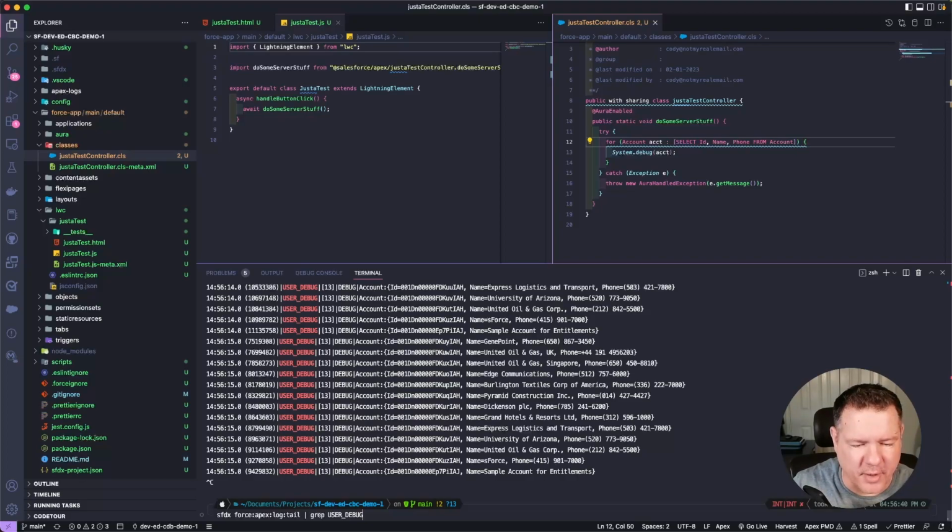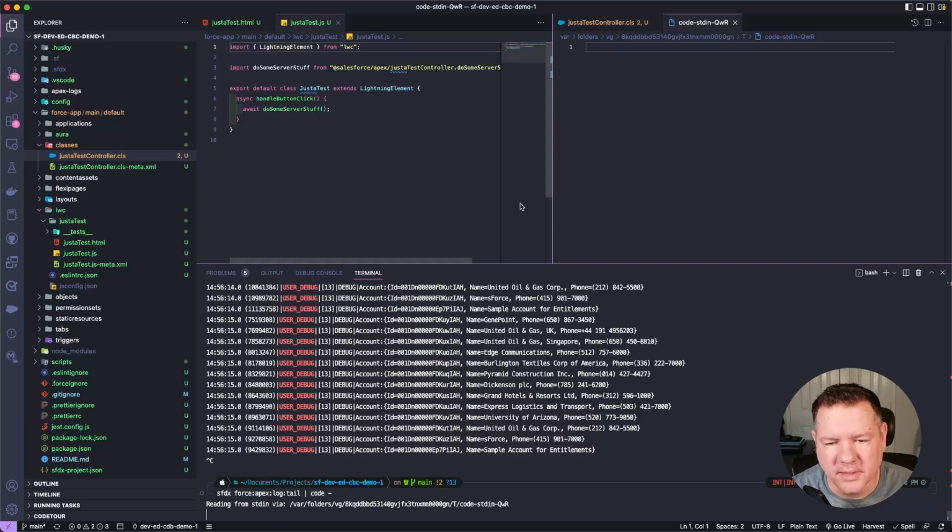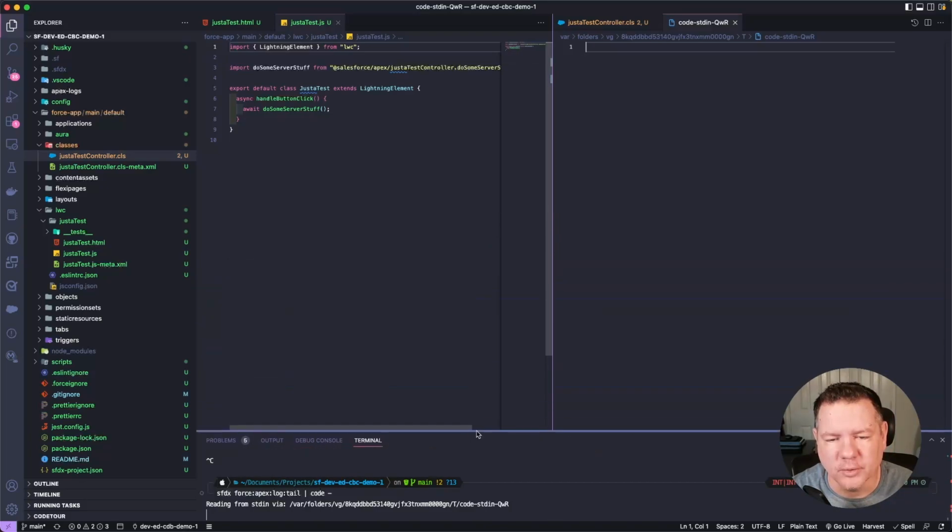The same command on the left, but on the right, instead of piping to grep, we're going to pipe to code. And if you don't know, code is like an alias for VS Code. So when we pipe to this, it's going to open this in VS Code. In the newer versions of VS Code, I noticed you have to do a space with a dash at the end. I think in the older versions, it's just code, but in modern versions, you need the dash at the end. So let's click enter. And you see immediately we get something that's different, right? It opens this tab in VS Code, right?